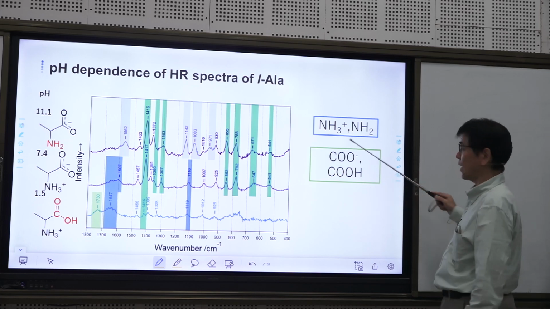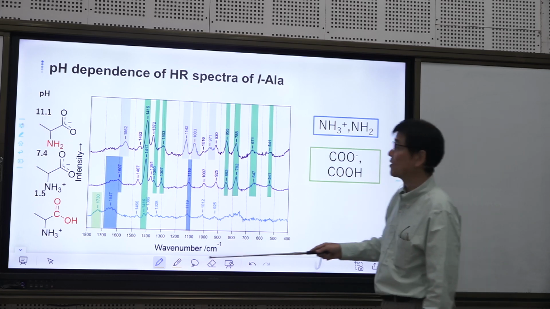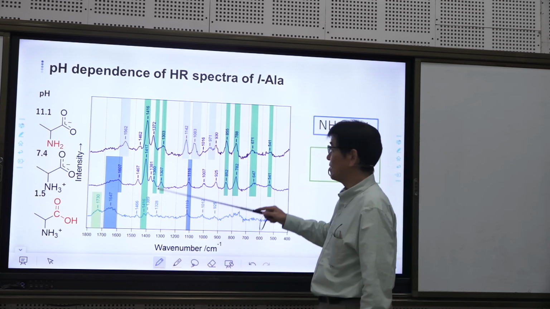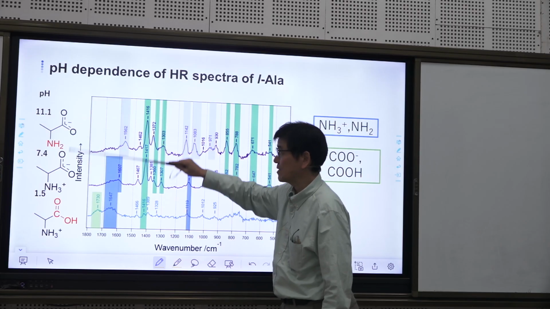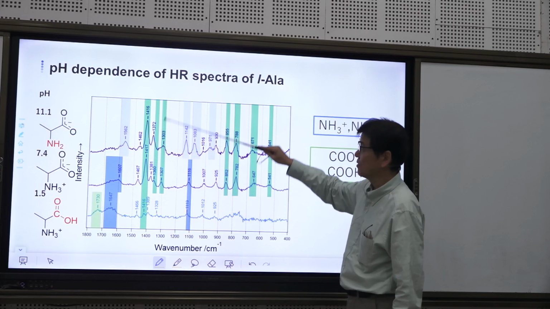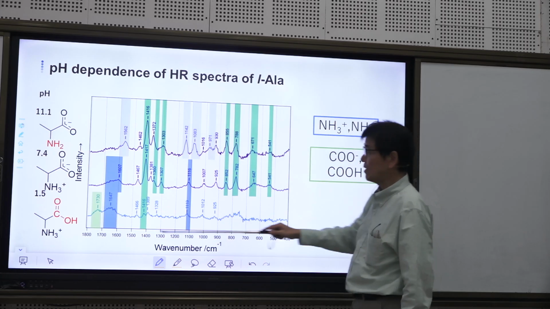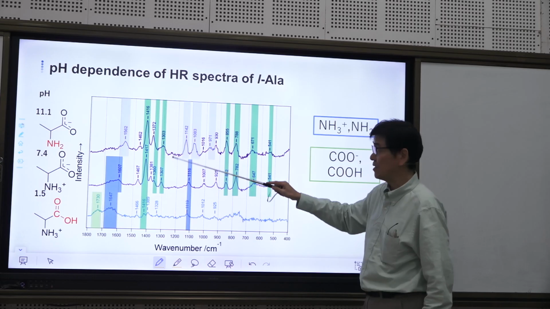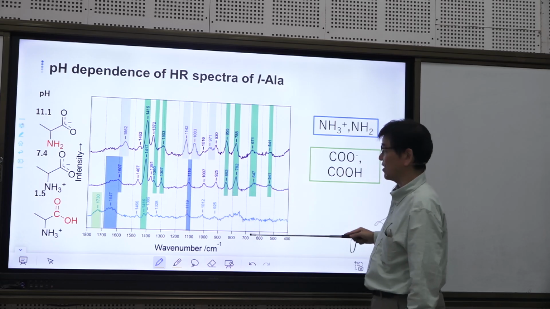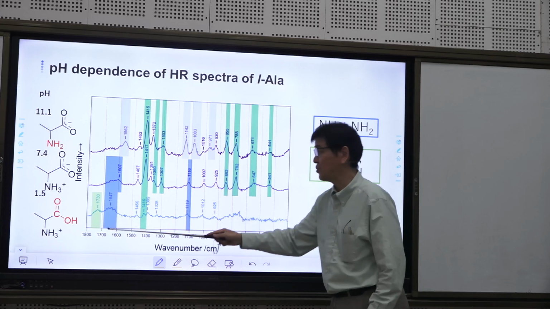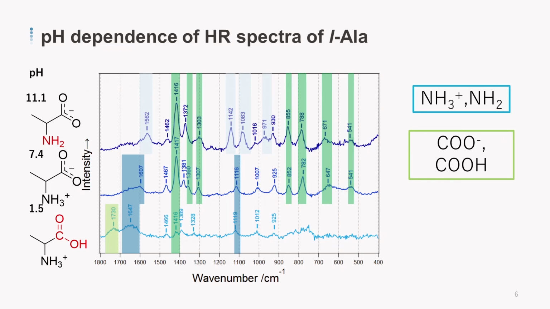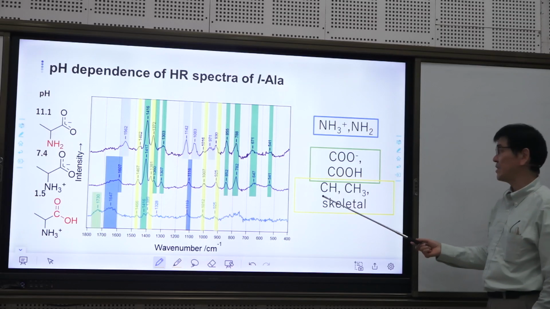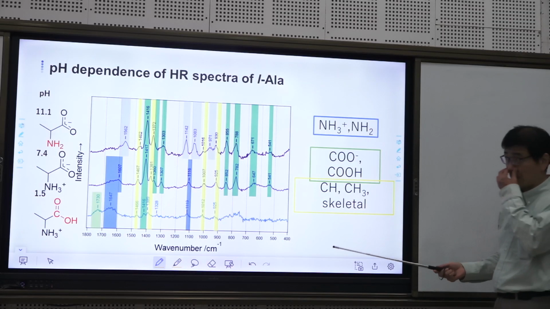Green are the CO minus and COH. As expected, the peak position is the same between these two conditions because CO minus does not change, so they appear equally. At base and acidic pH, it disappears and moves somewhere. A new peak of COH should appear here. Yellow bands are attributed to CH or CH3 or the skeletal mode CCN.